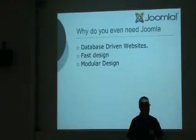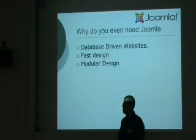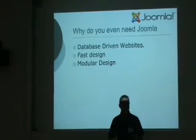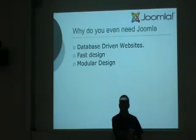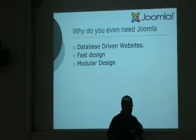It enables modular design. By that I mean, we're not talking about static pages, we're not talking about lines of code, we're talking about, I like to think of a Joomla page as being big chunks of code, and that I can move around where I want them to. Maybe I want the little rotating thing I've got over here, maybe I want it down here now, and it enables me to do that by turning things on and off. Because it's database driven, all that's really easy for me to do. It's not me sitting there with code in front of me having to rearrange it all the time.